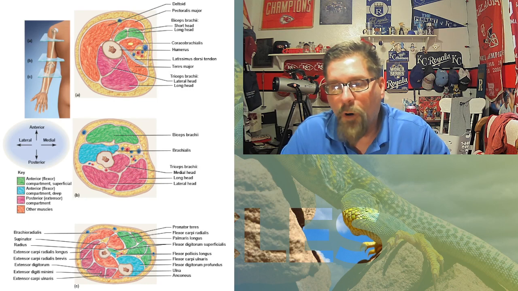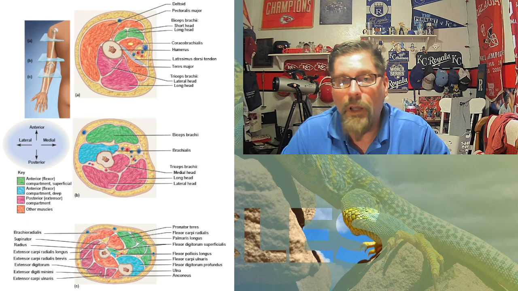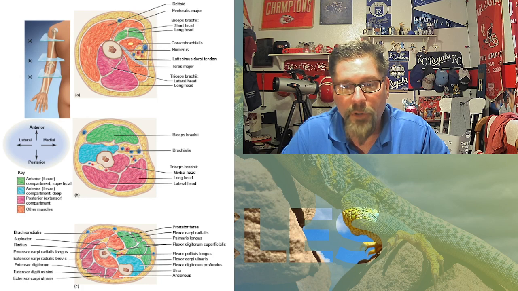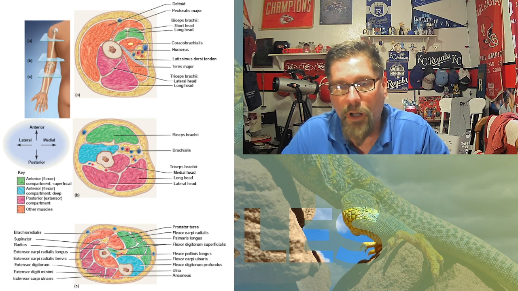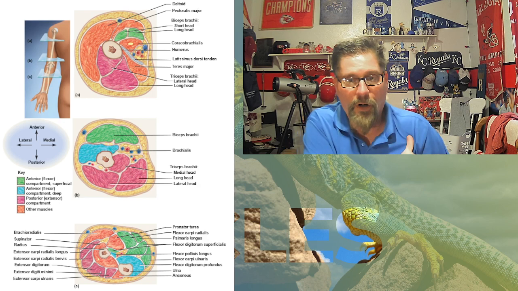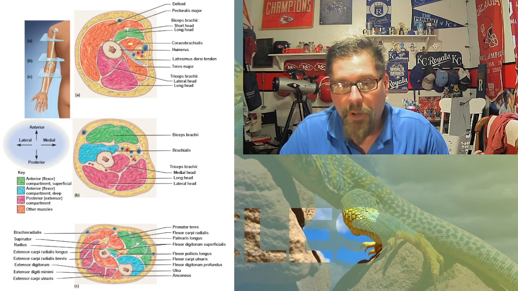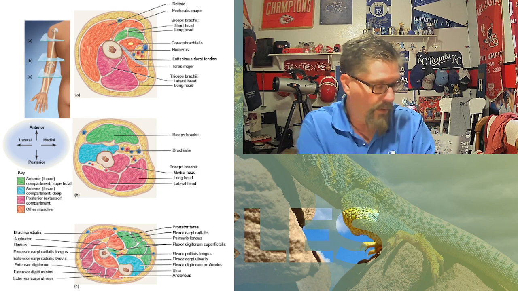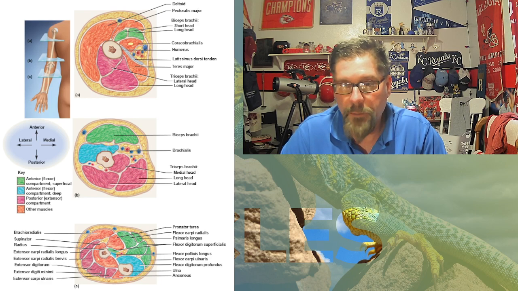Now, we've talked about compartments a couple of times, and here's another look at these compartments. You can see they're color coded. I know it's kind of small, but they're in your textbook and in the PowerPoint, certainly for you to pull up and look at. That's obviously the bone there in the middle. So the top two pictures would be the upper part of the arm that just has the one bone, and then the bottom picture would be the forearm section that has the ulna and radius in it. But you can see the various compartments, and again, it's color-coded.